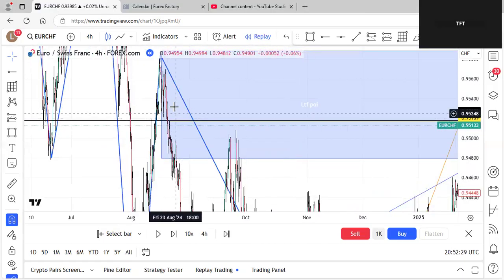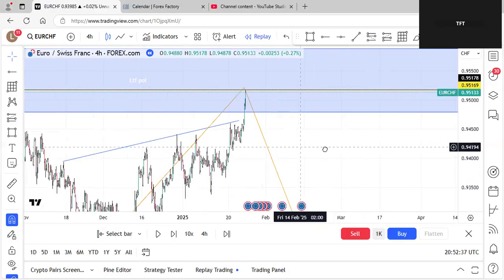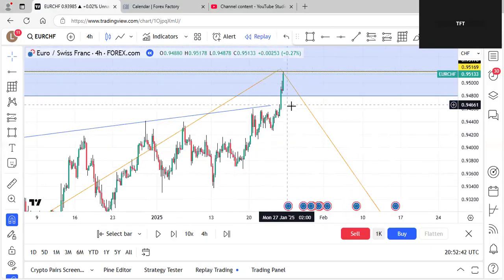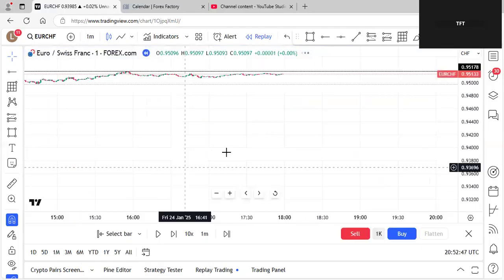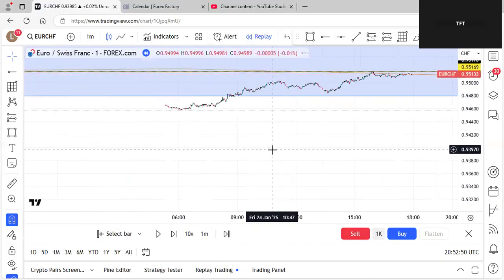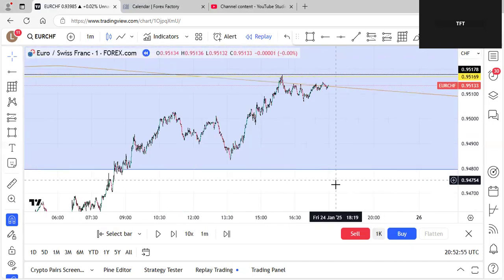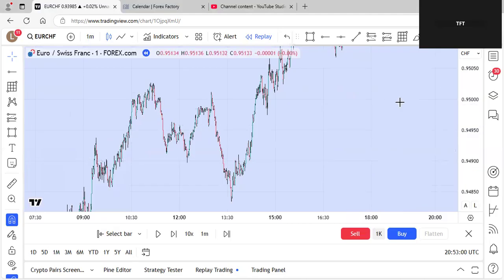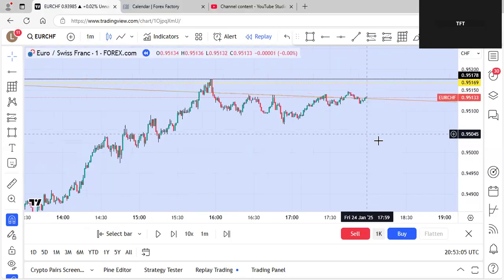Obviously, I would be checking to make sure there's none just higher than this, and depending on the type of entry model you would like. So at this point, I would be going, it's filled an imbalance. I'm jumping straight onto the 1 minute time frame, and marking out where I want my 1 minute change of character to be. Breaker structure, whichever one you want to use.